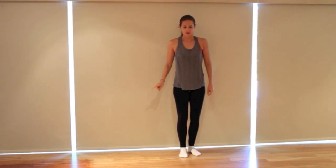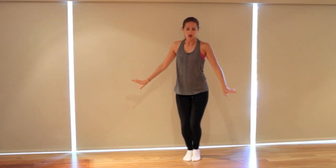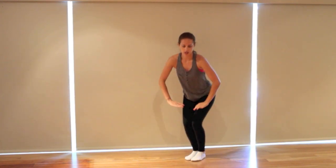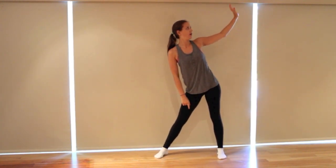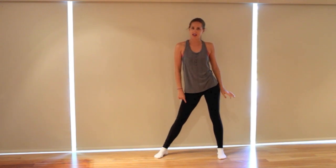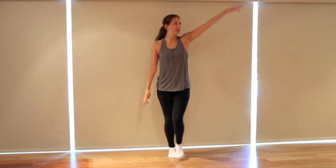So again, that last move, really make sure those knees are bent and twist. Left, right, left, down, out. Up the body, the hip goes to the right, push it out, and that's where the dance ends. Let's put it all together from the top with counts. Five, six, seven, eight, and one, two, three, four, walk, five, six, seven, eight.